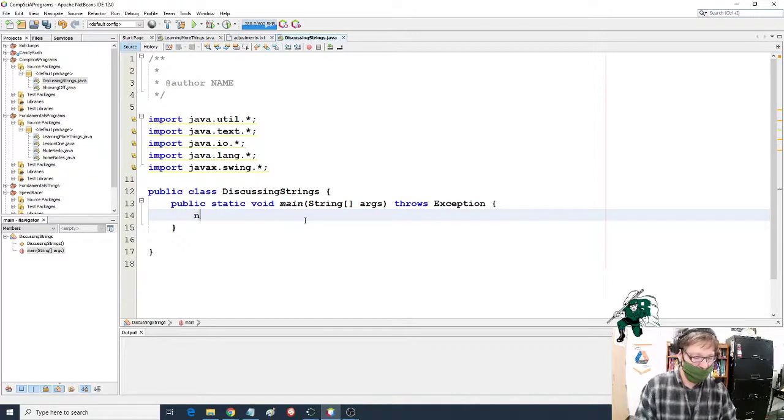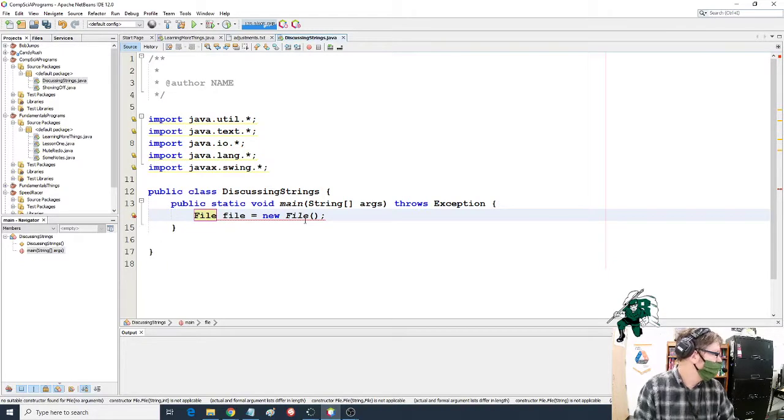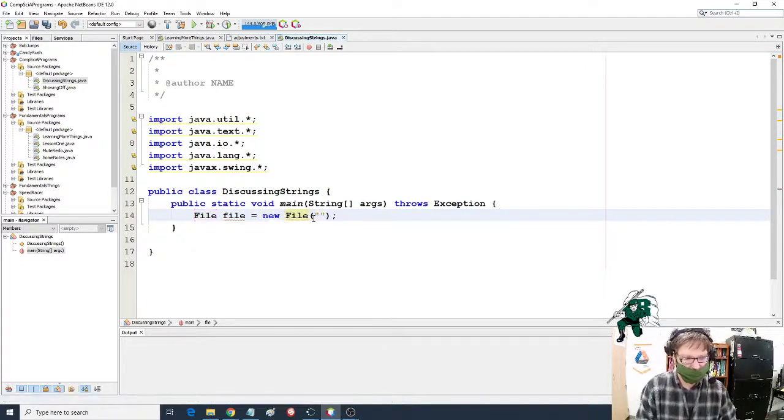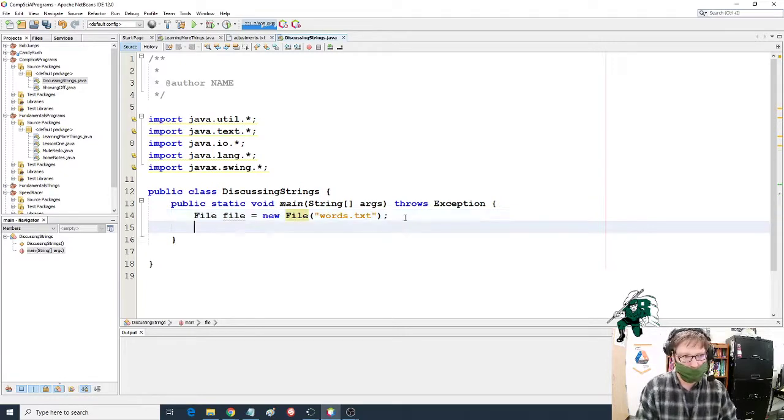Actually, do y'all know about new O tab? It automatically fills it in for you. Super nice. And then we can just say like words.txt. Okay. And then file dot create new file.